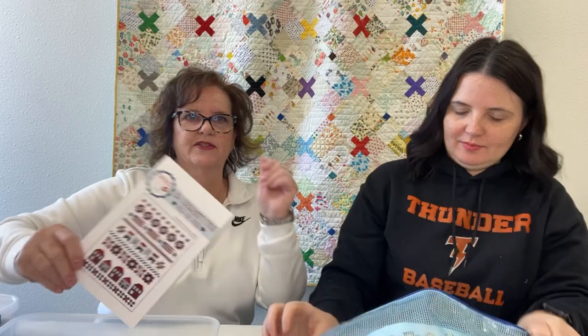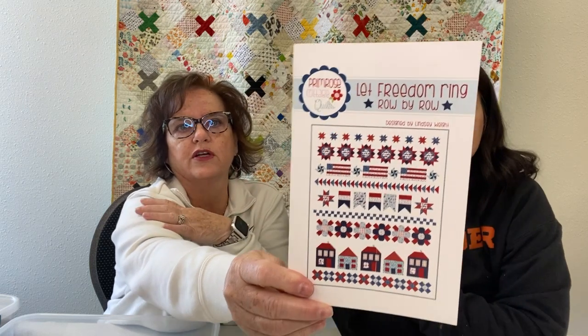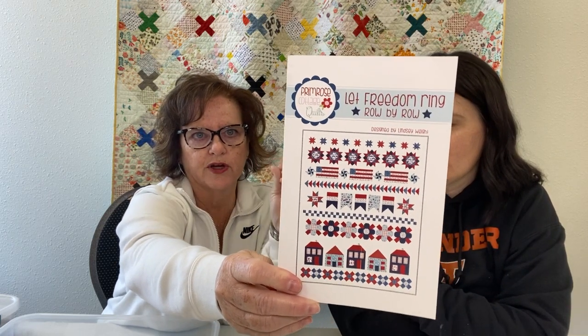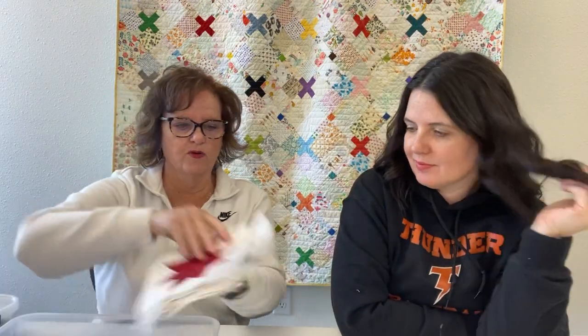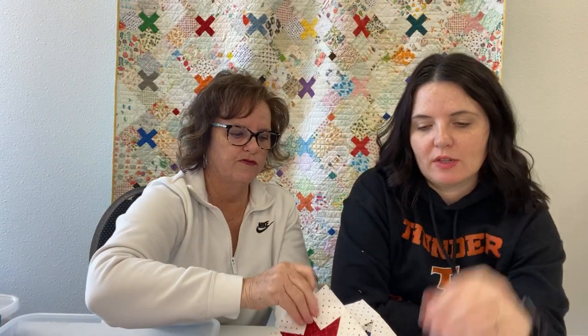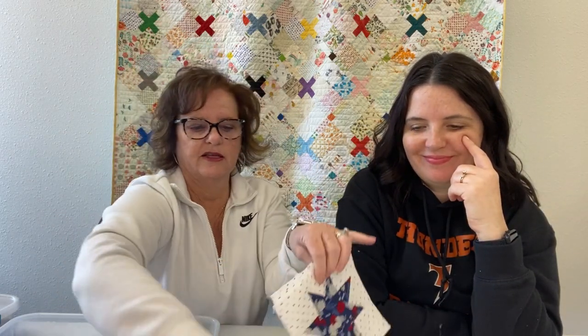Okay, so I'm going to show you a block of the month that's going to start in May. Let Freedom Ring, which is going to be a row along. So it'll go on for 9 months, and you'll get everything to make 1 row for each month. I got started, and I did get row 1 done, so that would be month 1. This is the star one at the top, right? I don't have it sewn together, but I have 5 little red blocks and 5 little blue blocks, and they are so cute.